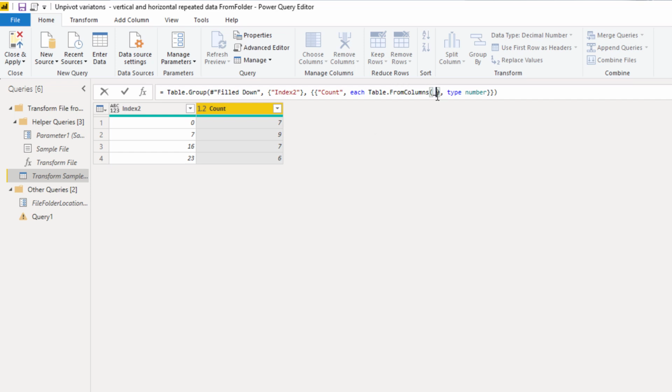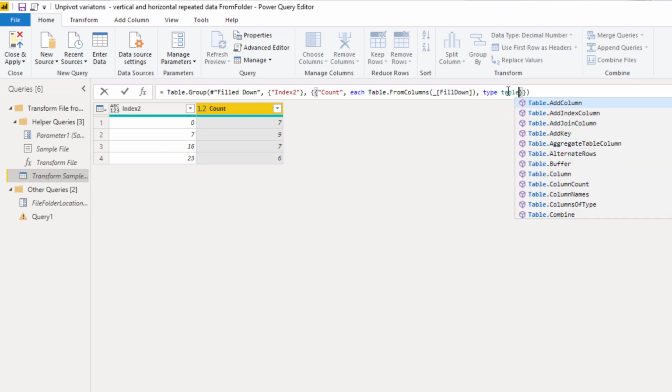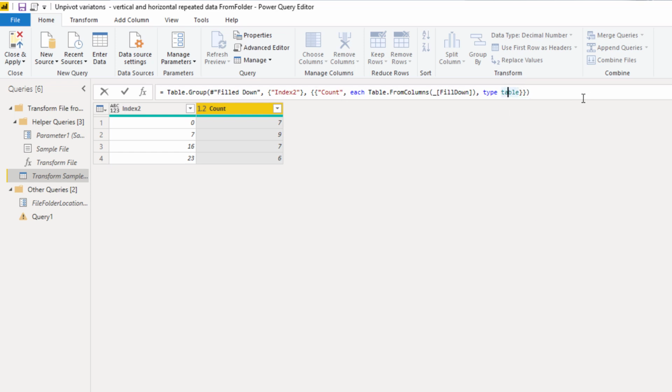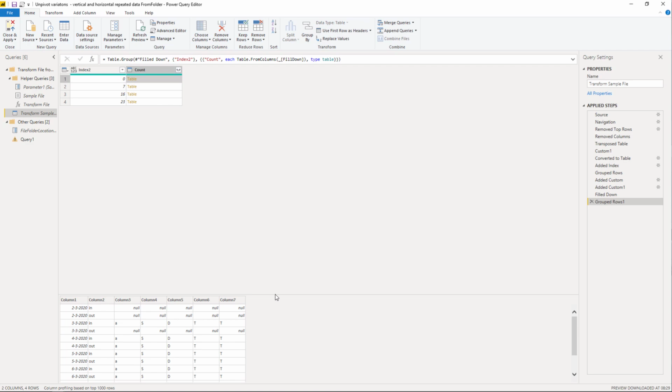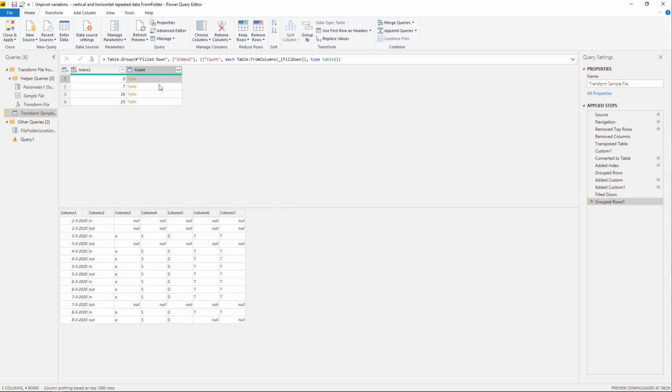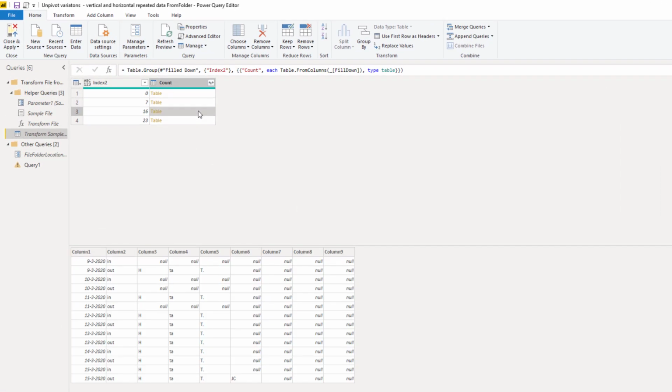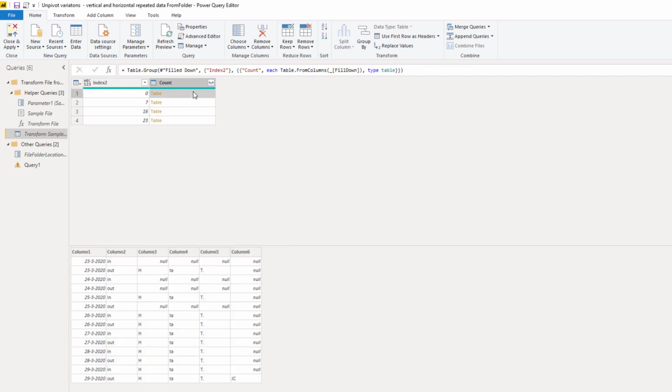Again, we're going to leave the access operator, and we're going to add the column that had our lists, and that was the column called fill down. And that will return a type table. Press enter. Excellent. Again, clicking off into the white space here to see a preview of that table, and this is looking pretty good. Excellent.